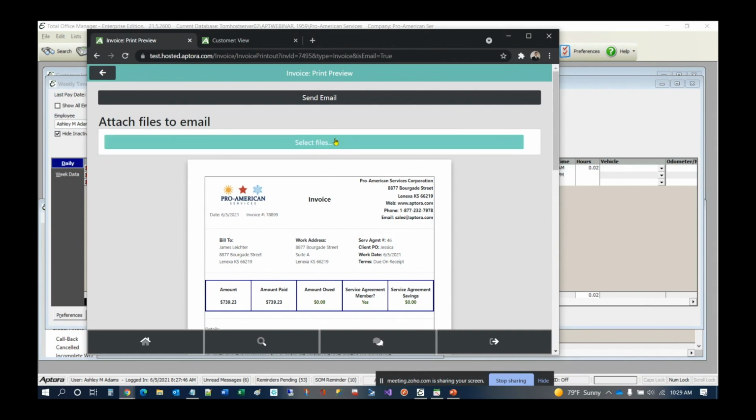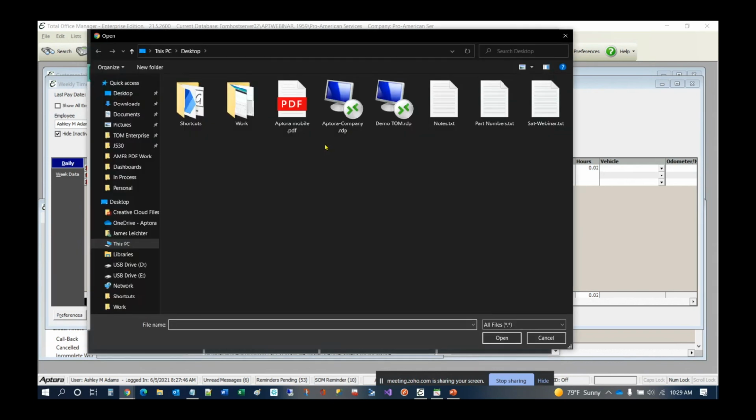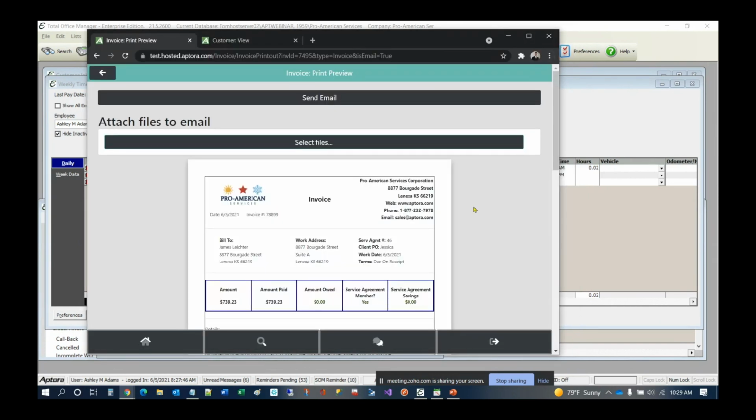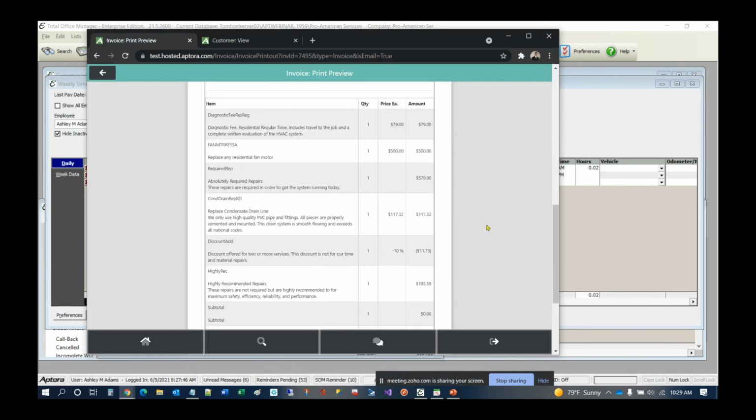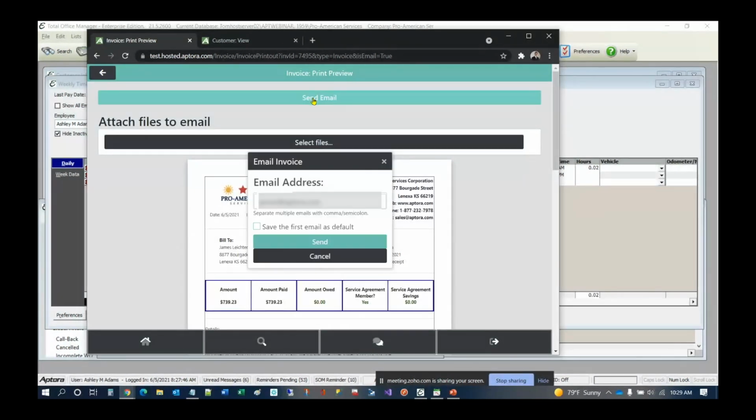In fact, let's just click that. It'll just take you to a normal select your file screen, and then you'll send the email. Now the email into the system, it populates right here. If it happens to be blank, you could put something in there and tell the program to save it.